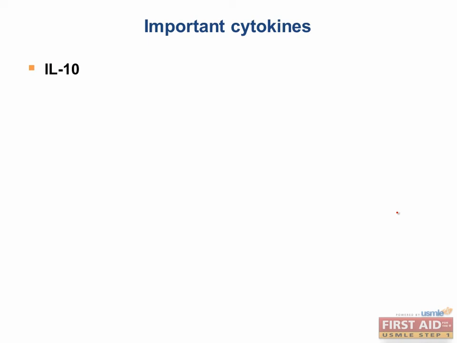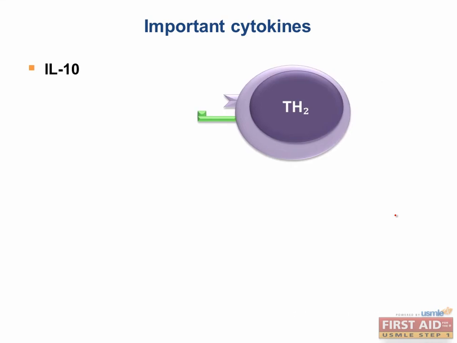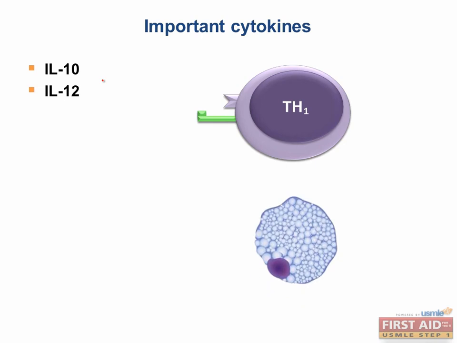So continuing on with the cytokines, interleukin 10, what does that do? We talked about that earlier. It's an inhibitory cytokine released by, remember what type of cell? T regulatory cells, right? And also by Th2 cells to stimulate Th2 but to inhibit Th1. Okay, so that's what interleukin 10 does. Interleukin 12 is the opposite. Remember 1 before 2 because it stimulates Th type 1 cells and inhibits Th type 2 cells. Okay, so you can remember that. And macrophages as well. So we'll talk about that in a different section, but it does actually stimulate macrophages.